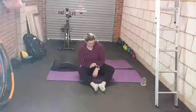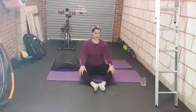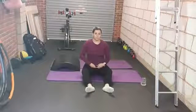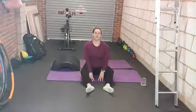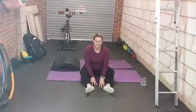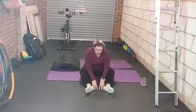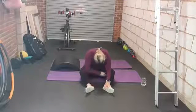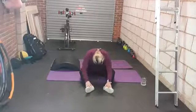position, okay? So start with a seated cross leg position, nice and tall through the upper body. Sorry, didn't mean to flash my belly there. From here, I want you to just start to walk those hands forward. So you're gonna be hinging through the hips. When you need to, start to drop that head and hold that length forward, dropped position.